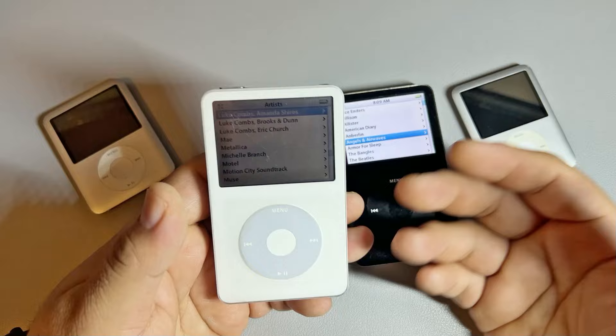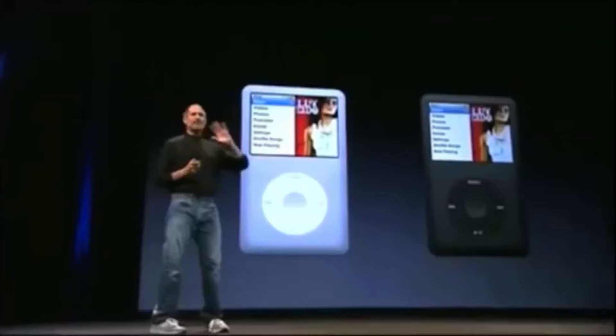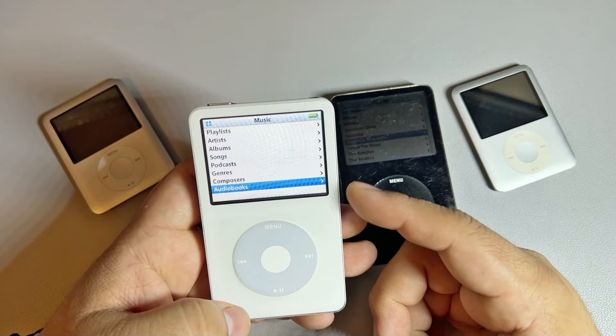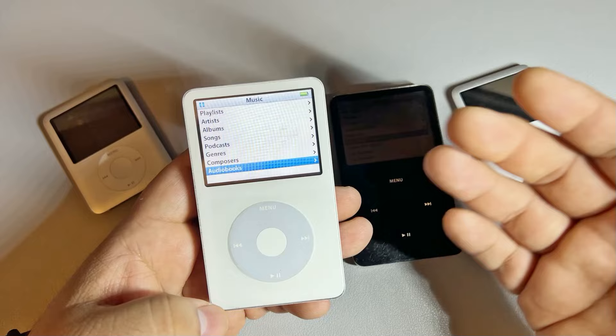I ended up loading up the same music I had on the old one onto this new guy, and there's still so much space left on it. I can't for some reason load audiobooks on it that I had in iTunes — these are audiobooks I had downloaded, and when I tried to transfer them to the iPod, it says that they can't be played on it. I'm not sure if the format is something different or if it only accepts audiobooks bought through iTunes. Some were bought through Audible, and for some reason they won't play. So if anyone knows how to get those audiobooks to run here, please let me know in the comments.